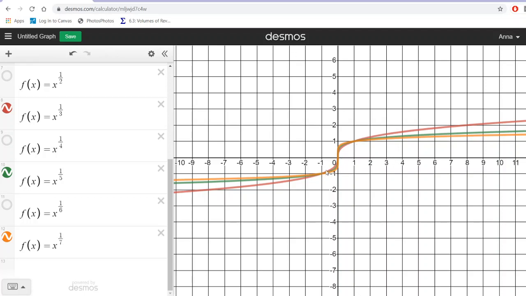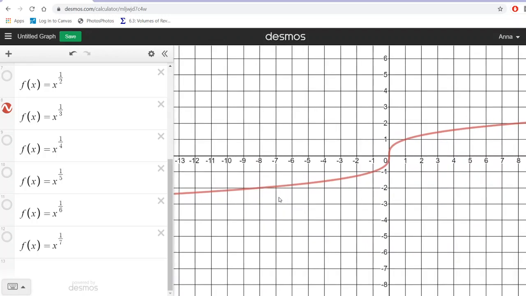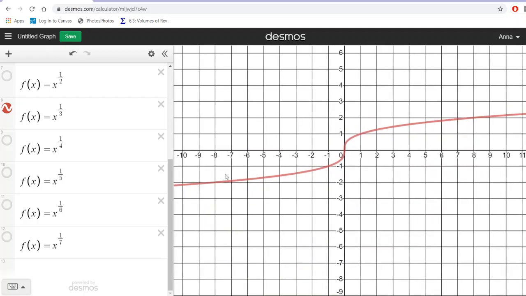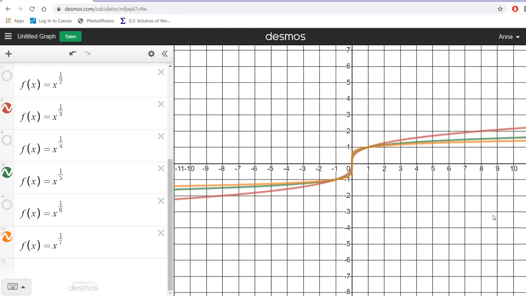But yeah, basically, why is it that these graphs do include the negatives? Well, let's focus on the cube root first, because I think that's the easiest one to understand. So for example, you can take the cube root of -8, right? What's the cube root of -8? It's -2, because -2 cubed is -8. And so unlike square roots, with cube roots you can take cube roots of negative numbers, and your answers can also be negative. And so that's why unlike the square root or fourth root or sixth root graphs, the cube root graphs do include negative x values and negative y values. And so the same thing goes for the fifth root or the seventh root.